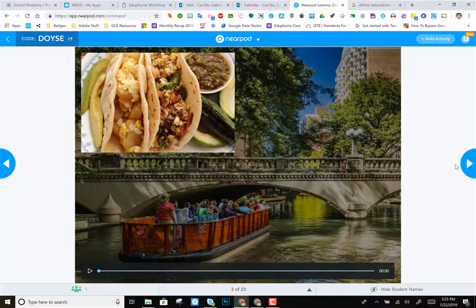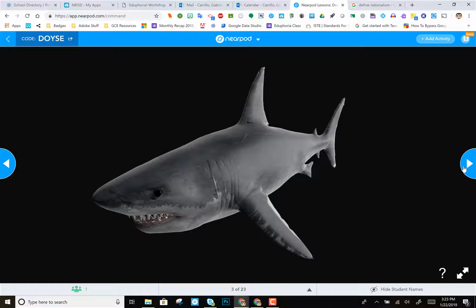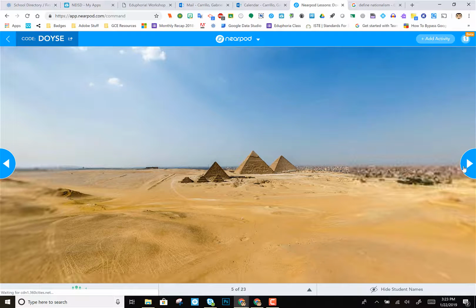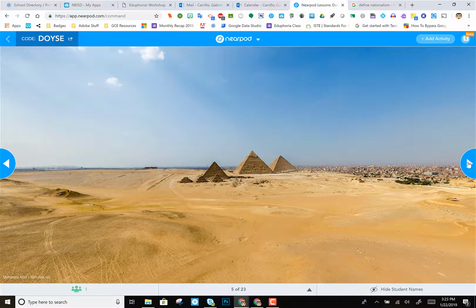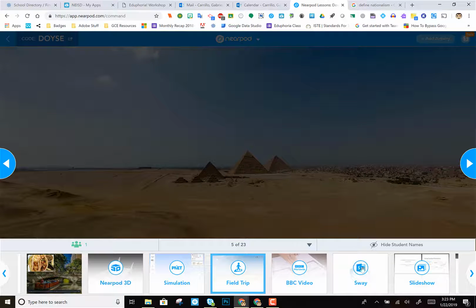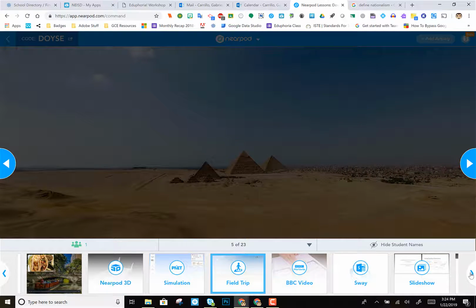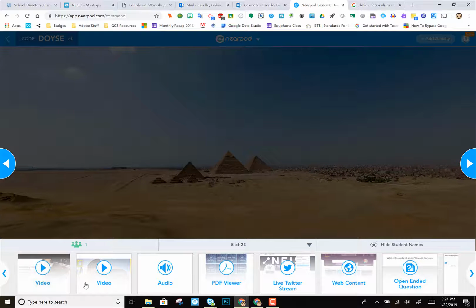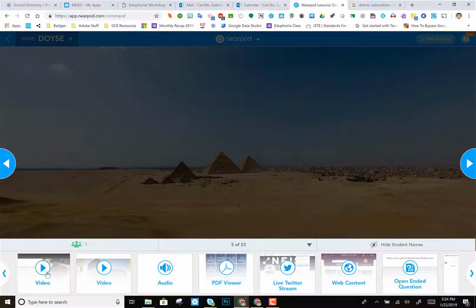Okay, so now if I navigate to my next screen, you'll see that I'm showing that, and I'm seeing that on my phone as well. I'm going to jump to a specific slide that I want my audience to see. Instead of going through left and right with the arrows and navigation buttons, I can always click down here at the bottom and go directly to a particular slide. For this one, I want to jump to a video. So I'm going to go to this YouTube video here.